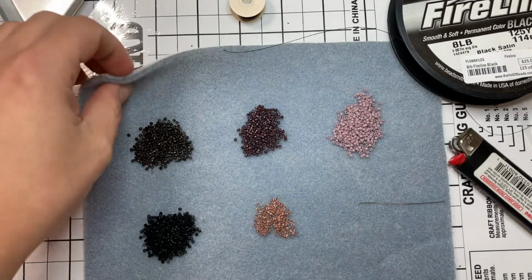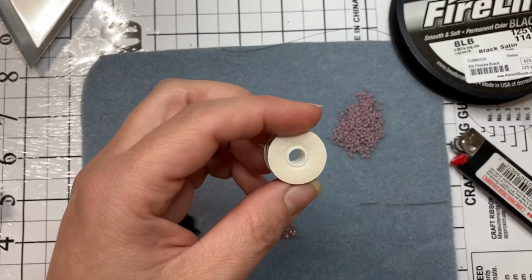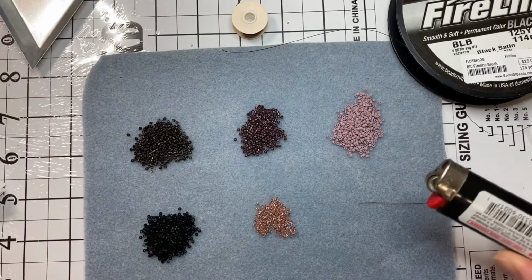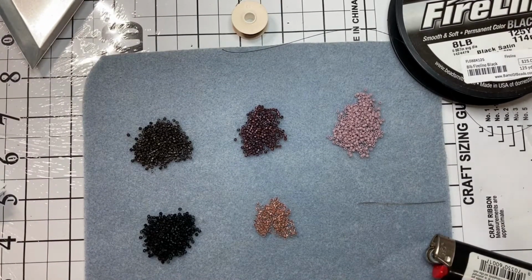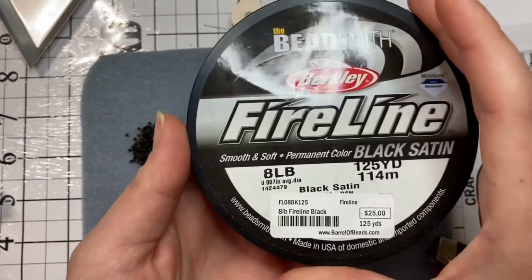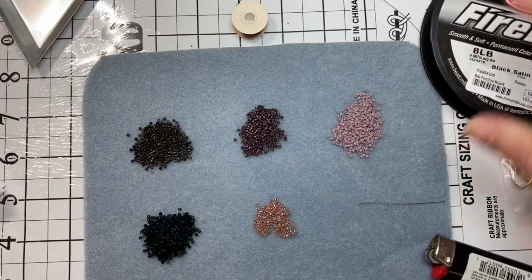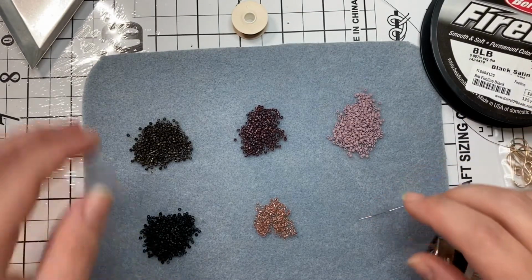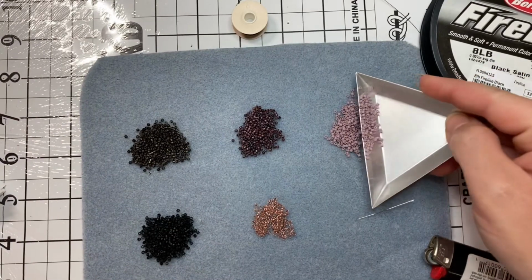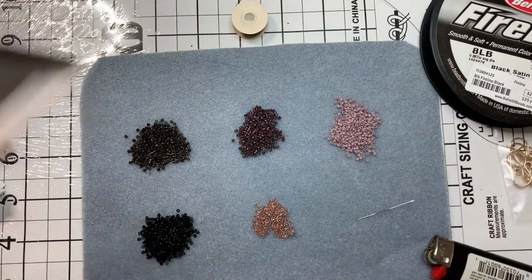You're going to need a beading felt mat. You're going to need size D Nymo cord, a lighter, a pair of scissors, some ear wires, some Fireline cord, and 8-pound I'm using today in a black satin. You'll also need a beading needle, and then this is more for just ease, a beading triangle to pick up and organize your beads.